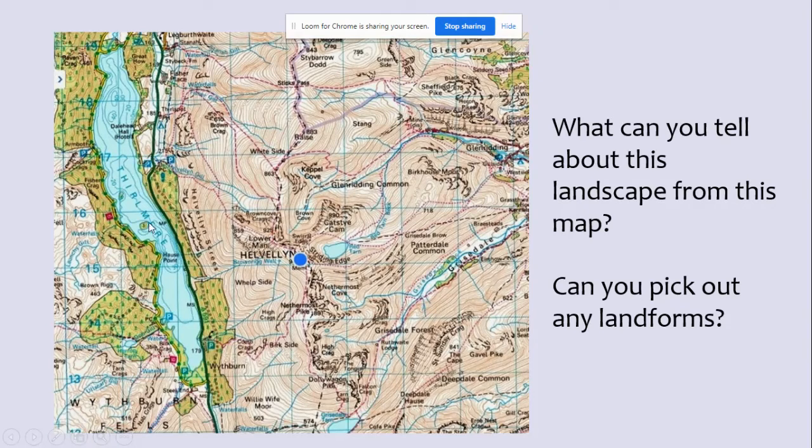Again, we can see a much larger valley with a lake in it. So one of these ribbon lakes. And we can see these steep sides here. And also we can see some rivers coming down here. We can see where the lines go in that we've got some valleys here. So these could potentially be hanging valleys, or they could be just little rivers going into the lake. But we can tell quite a lot from this landscape just by looking at this map.